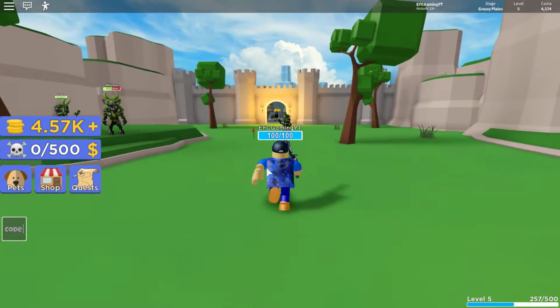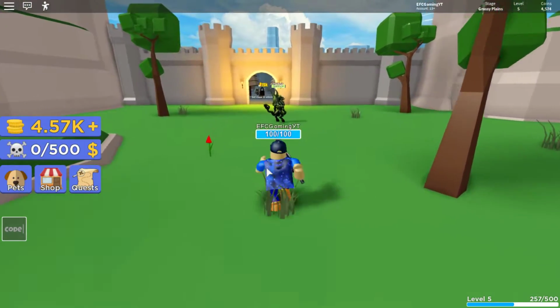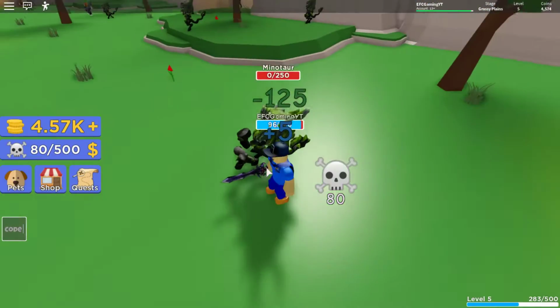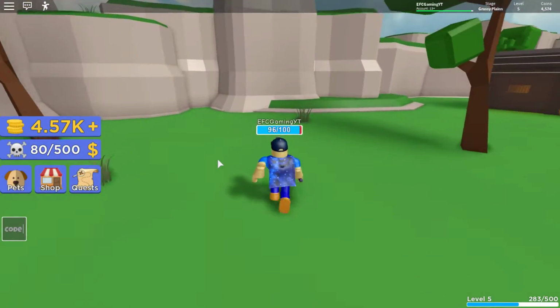All right. So yeah, if you have a nice sword like I have, the Doom Edge sword, I think that's what it's called, you can just do anything. You just chop these guys up. Chop chop. That's right.